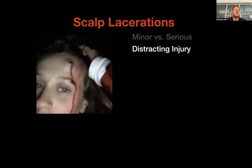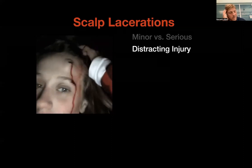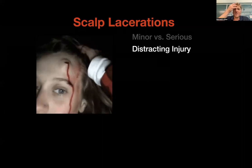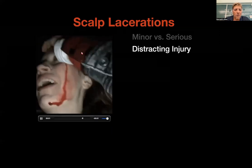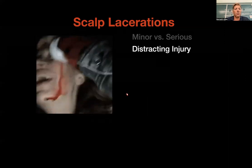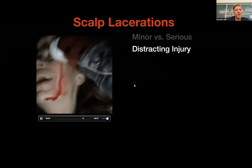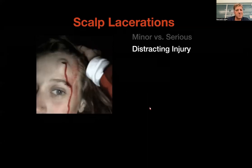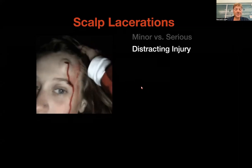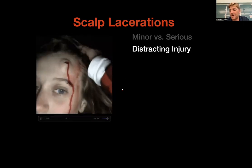Here is some basic scalp lacerations. This woman has a hematoma on her head, and you can see here that there's just bleeding into the underside of the scalp. That's what we would call a knot. That's a pretty good little smack on the head. She probably hit the windshield or something bounced off her head. She's obviously conscious. I'd be looking at pupils. Do they seem PEARL? Yep, she seems okay. She's laughing about it, but it's not something to take lightly. This is what we would call a distracting injury, and even the next picture more so.